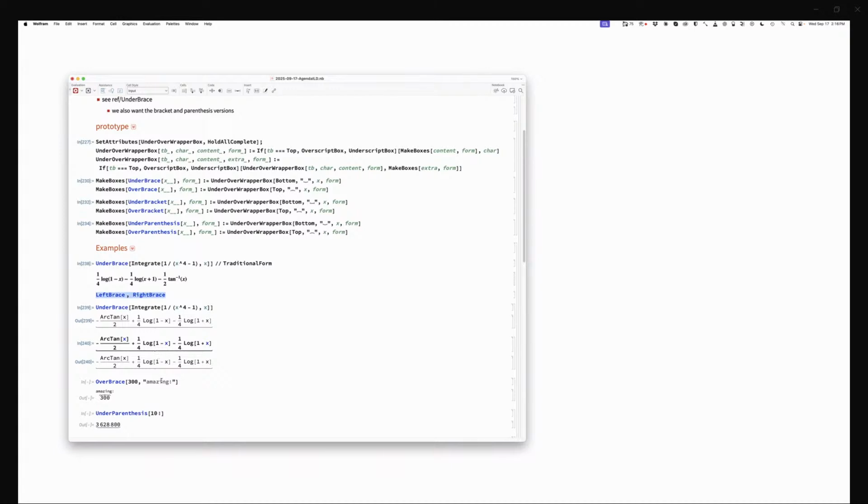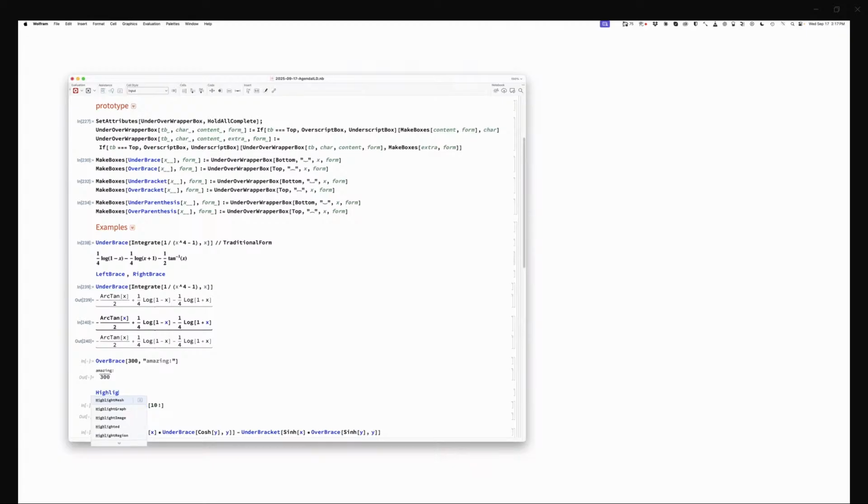Hopefully this is useful. We should have done this years ago. This is an obviously useful thing to annotate your expressions. Now, how does this relate to Highlighted? If I say A, Highlighted B, C, and by the way, whatever is the case, we should make a guide page that shows all of these different cases.